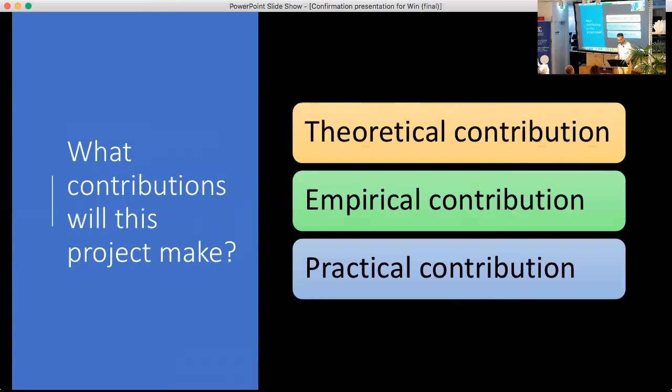So what contributions will this project make? I've got 3 up here: theoretical, empirical, and practical. In terms of the theoretical contribution, I'm aiming to take competing explanations from the literature, the research use literature, and I'll discuss them shortly.